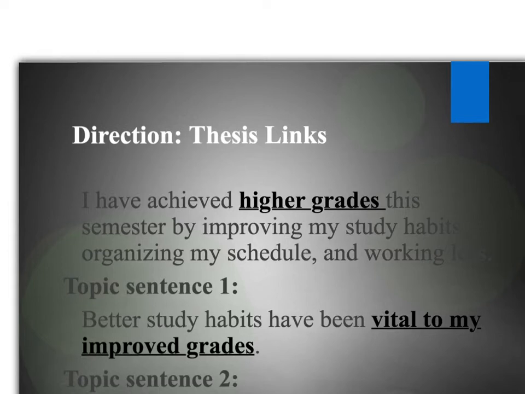Here's an example. Your thesis might say, I have achieved higher grades this semester by improving my study habits, organizing my schedule, and working less. The topic of this essay is grades, and the opinion of the grades, or the purpose for writing, is to say how you achieved higher grades. And the writer is going to do this by expressing three main points.